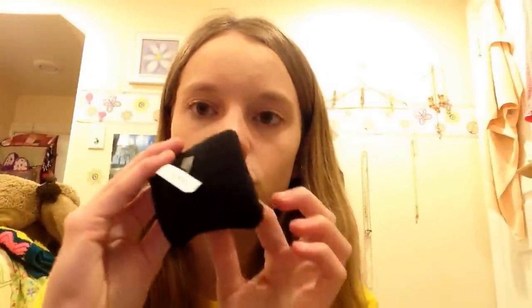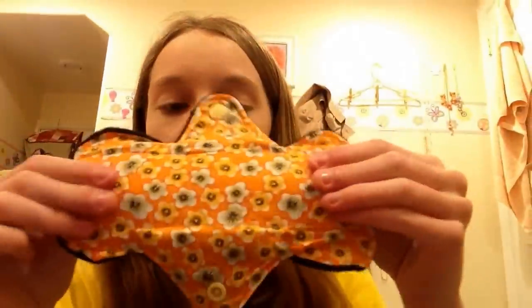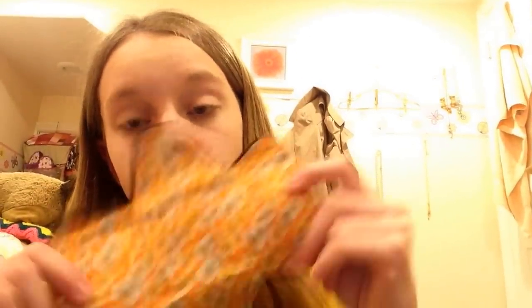And now onto the other light, which is black fleece. And this really, really cute flower print. It's gray and white, and it just looks like that. So I can't wait to try that out.